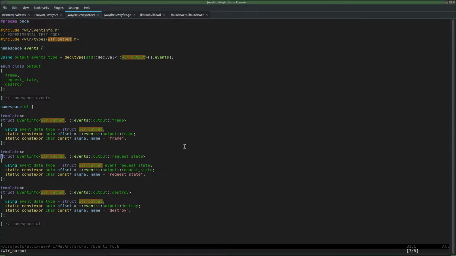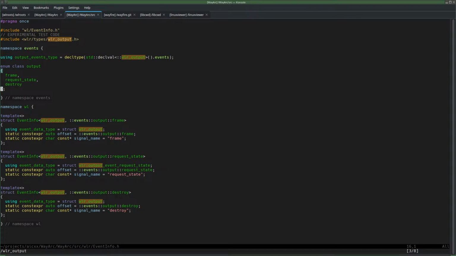Okay, so in order to find out if we can do without the specialization, I'm going to delete each of these three, and then by the time we have deleted all three, we can delete the whole struct. That is the idea. I think that this is the most problematic one because it just spells out the string that I want to print. So we have to start with deleting the signal name and then not using that, but instead printing the enum by name, which means that one must be able to print the enum by name.